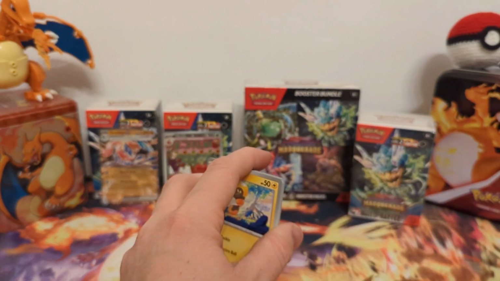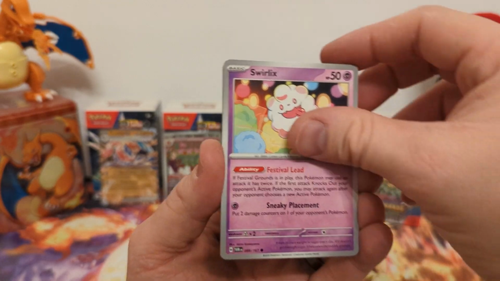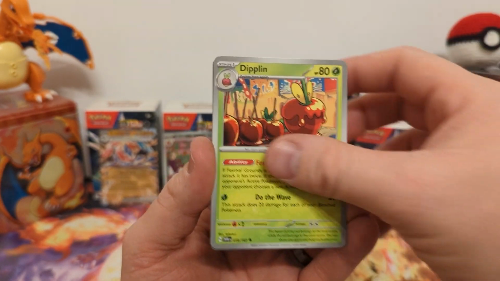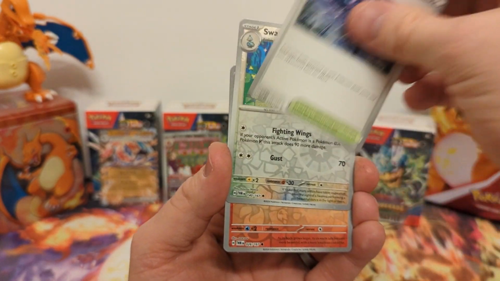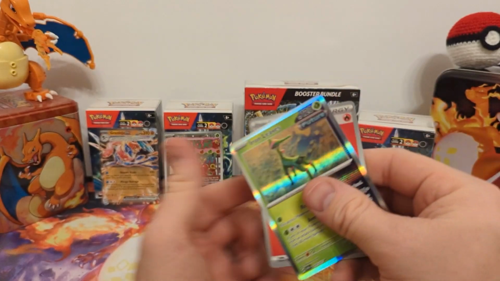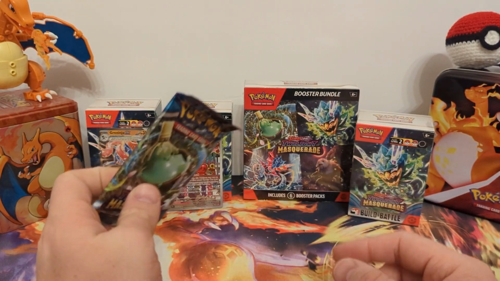Alright, just one more hit out of here would put us in a decent spot to compete with the Temporal Forces opening. So hopefully one of these 2 packs has something. We have Jamming Tower, Swanna Reverse, Vulpix Reverse, and Iron Leaves regular holo. Alright, last pack time, and hopefully we can get one more hit than the previous box.